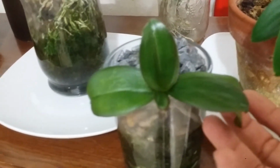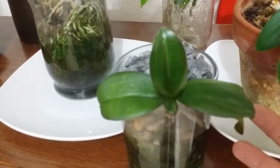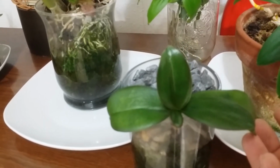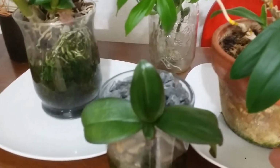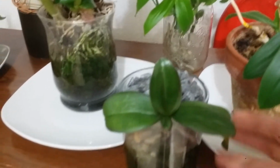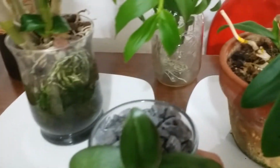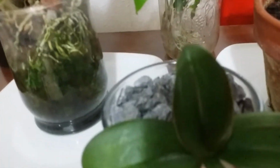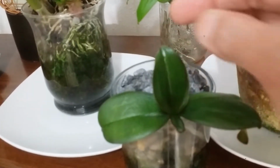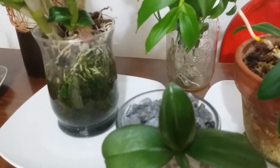This used to be a regular size Phalaenopsis orchid, and it suffered root rot, and the big leaves turned into small ones. The big leaves fall off, and they were replaced by smaller leaves. However, as you can see, the plant is now in great shape. And there's 3 of them. Let me take the other 2.